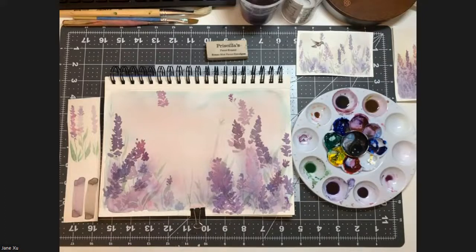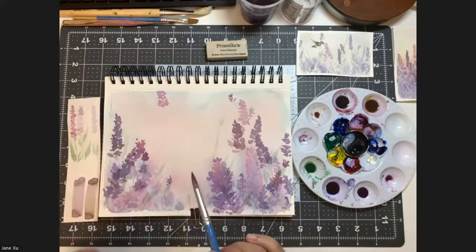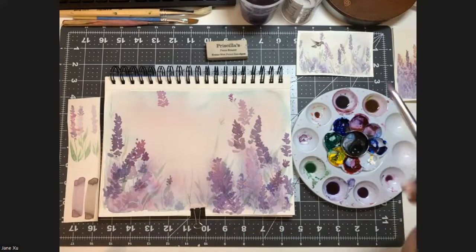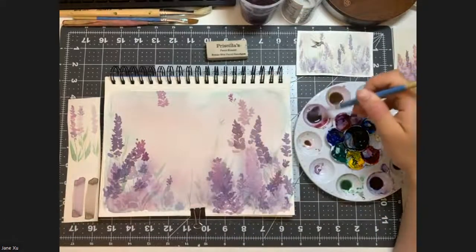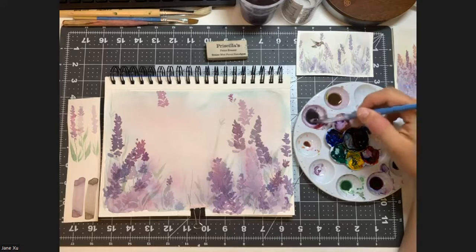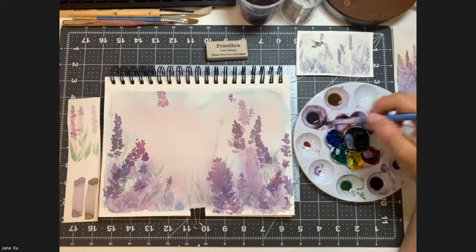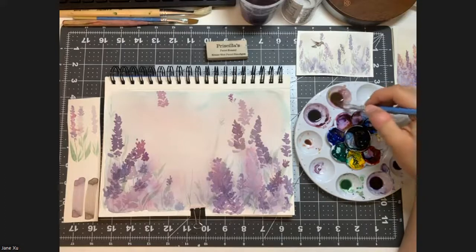Okay, and now we're going to move on to the bird, the hummingbird that is flying around in this area. So we'll need the brown that we used for the background. If you don't have it, the colors you'll need are blue, yellow, and red. And you just want to get to a grayish tone. Maybe add a little bit more yellow. So it's brown, but the bird can be whatever color you want it to be. It does not have to be the exact same.